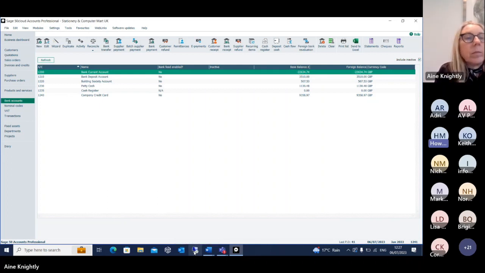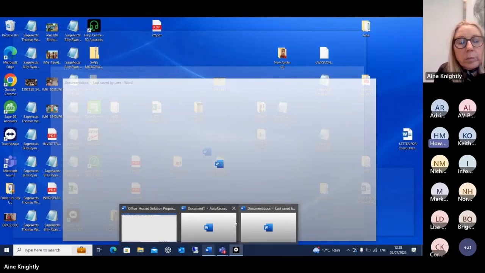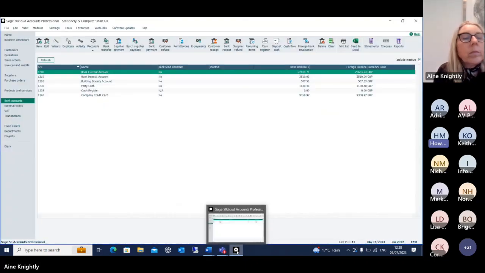So if you're interested on the bank feed side, as Anya accurately said, it's not something we can do immediately in a demonstration because it's more in a live environment, with your own bank. And that's typically what we would share with you. We can go through it and we can talk to you about it.